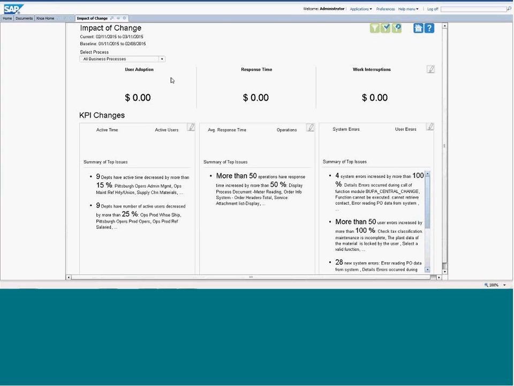It can monitor dev, QA, prod, test, sandbox. And again, if you think about some of the things that I think consultants do often, right? You're developing something new for a client. Are my users going into the sandbox and testing it before it goes live? Or did they do UAT? Are they playing with it before we turn the system on? We want to know that they're playing in the system, because if they're not playing in the system on day one, they're not going to know what they're doing.